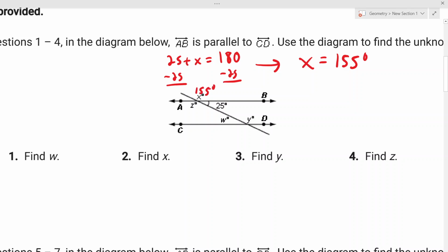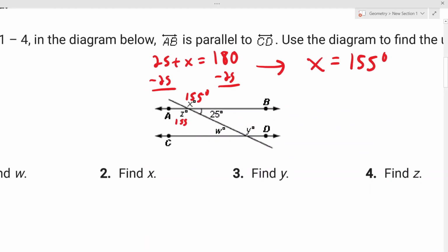And once we know that, we know every other angle in this picture. Because x and z, those are called vertical angles. Right? So when two lines intersect, angles that are opposite each other, those are called vertical angles. So those are vertical, these are vertical. Cool. This angle here is vertical to that angle there. All right, they have to be the same. They're the same exact measure. So if x is 155, z is 155. And if this angle here is 25, then this angle up here has to be 25. So we know all that.